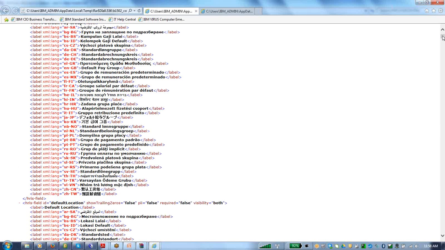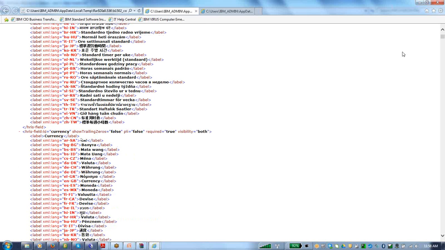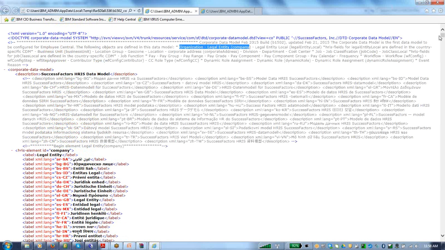And the next one is the location code, and these are the descriptions. Actually, this is the currency. Visibility equal to true, required equal to true, and this is the name in different languages, what you call it, but the field is currency. So it's basically a table that you're creating initially to get your company started up and running.